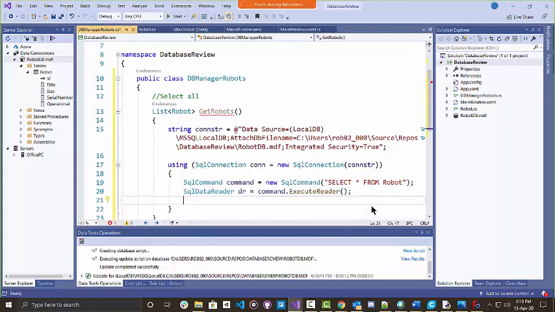And this will generate a data reader. Once I have that data reader, then what I want to do is I need to make this list.